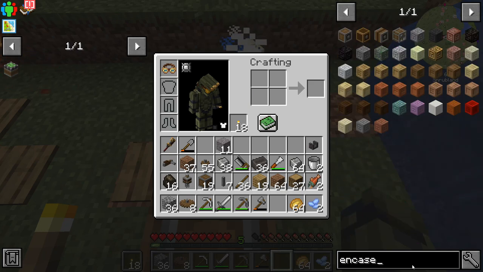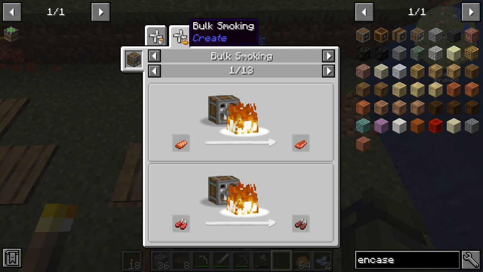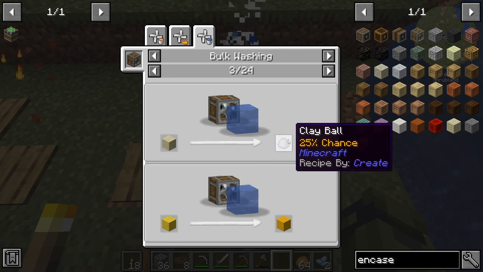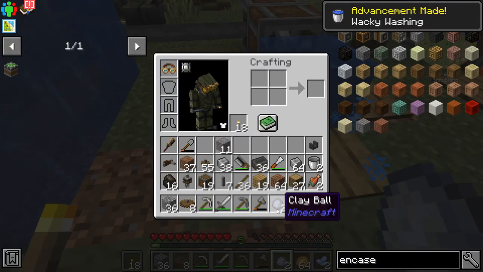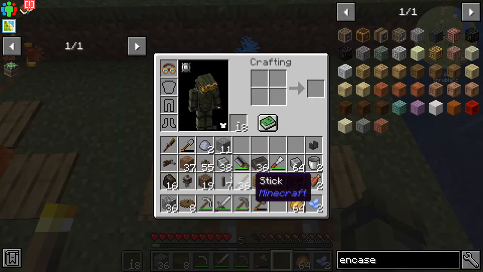No, let's search encased fans, bulk blasting, bulk smoking, bulk washing. So bulk washing sand has a 25% chance of giving you clay ball. Oh wow, I really got unlucky with that batch. I only got two. But you can also wash gravel.